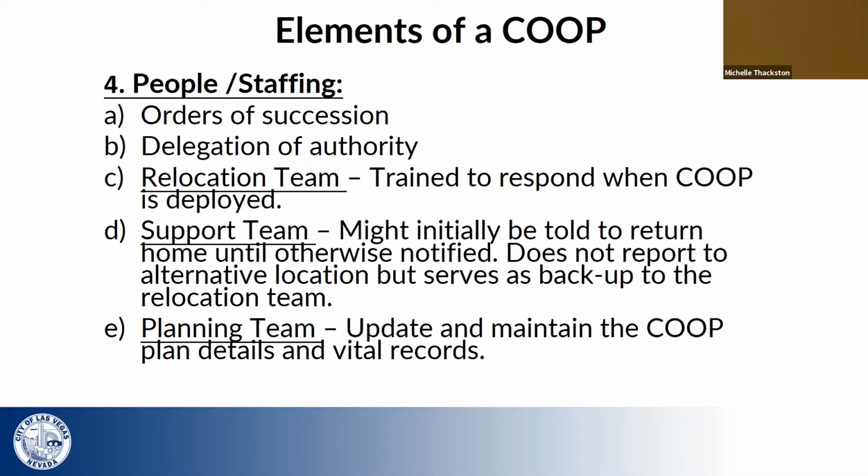And then next you have your planning team. Your planning team updates and maintains your continuity plan. So remember, you write your continuity plan today, and a lot of people think, okay, it's done, right? We know what we're doing, we know where we're going, but your continuity plan is a living document that's constantly changing. You're always going to have new employees coming into your business, and then you're going to have employees that are leaving. You're going to have people that are going to get promoted, and you're going to have new software and new systems of doing things. And so that continuity plan needs to constantly be updated and also needs to be exercised. And that's what your planning team is for.